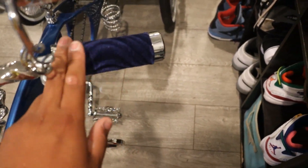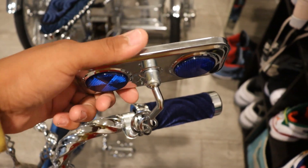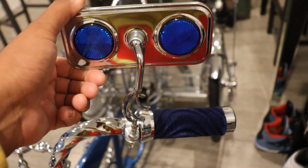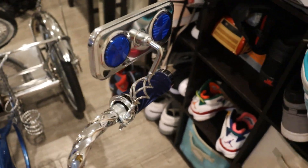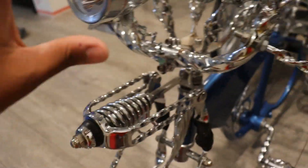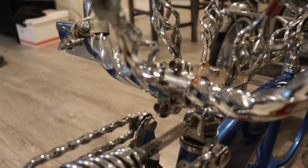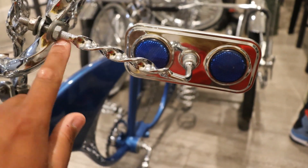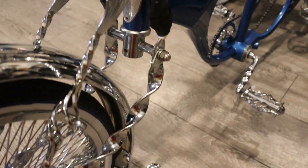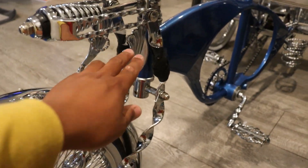I had some chrome ones, so I changed those to the newer ones. I also got these when I bought the fenders and the seat post. These are the birdcage blue lights and blue mirrors. We also have this light — I did put in batteries and it's working perfectly. This one has a birdcage seat light holder. We also have another mirror that was on the bike before.